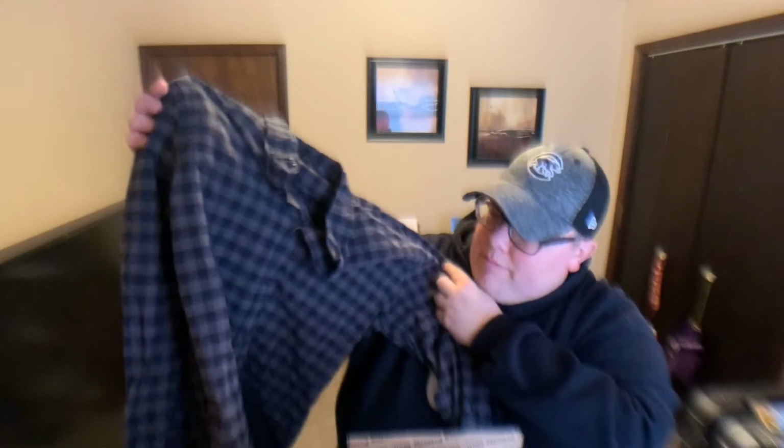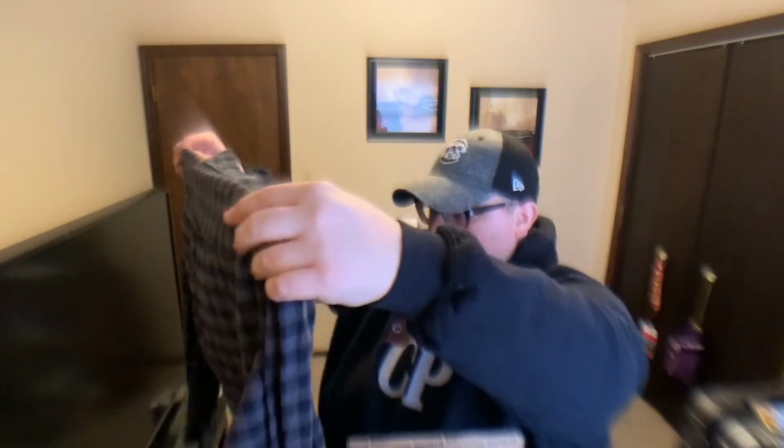This is a medium J.Crew slim fit. So most of the time, I focus on bigger sizes. So medium, I don't generally get something. I would pass on something like this at a thrift store, but it's a pretty cool, simple color. So it should hopefully sell eventually.